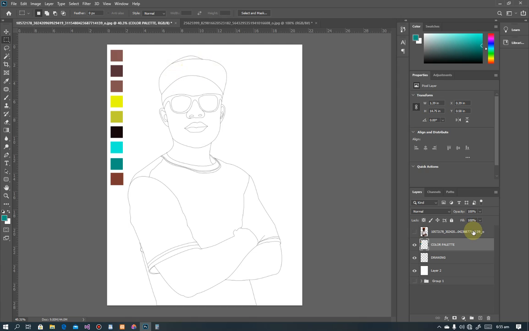So first, let's see how much we can work with the body. Let's color the body first. This is going to be the body color. The first one is the body, and this is the body shadow, or the body darker side. So let's start with this. Select this, go to the merged layer, which is the drawing. Click here, hold shift on your keyboard, click the neck, click the two hands, and click here. After that, just hold alt backspace.